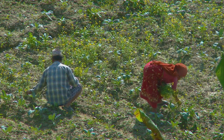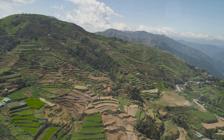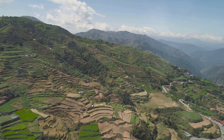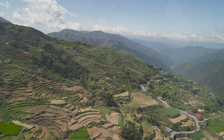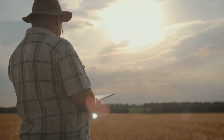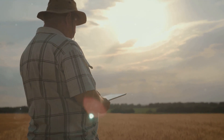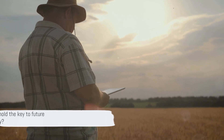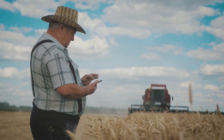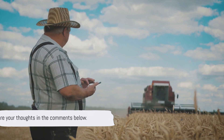Its ingenious design, honed over centuries, offers a blueprint for modern farming practices. The terraces' ability to regulate temperature, conserve water and improve soil fertility without artificial inputs showcases a model of agriculture that is not just productive, but resilient and sustainable. In our quest for solutions to today's challenges, we find ourselves looking back, recognizing the wisdom of our ancestors. Could ancient practices like the Waru Waru be the key to future agricultural sustainability? What other ancient technologies should we revisit? Share your thoughts in the comments below.